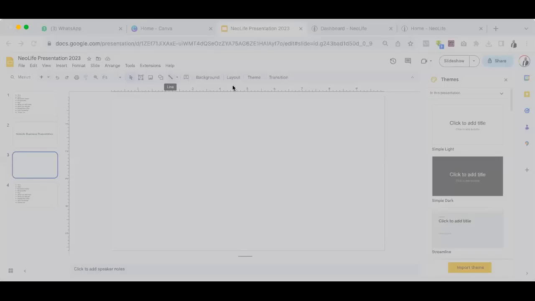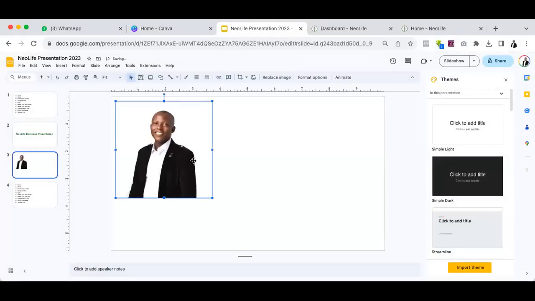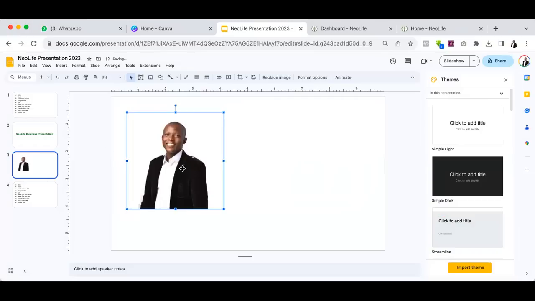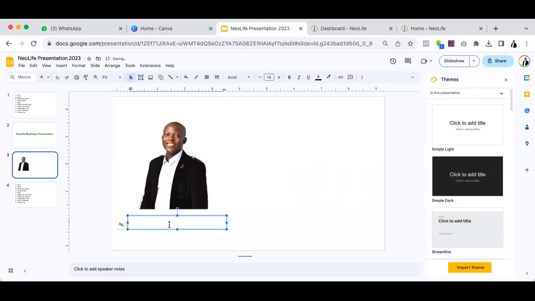So this is my computer, and I want to quickly bring in any image. So you see this image now? I can just say, this is me, and this is to type. So I can just type my name, Sheyi Omotunde, right?